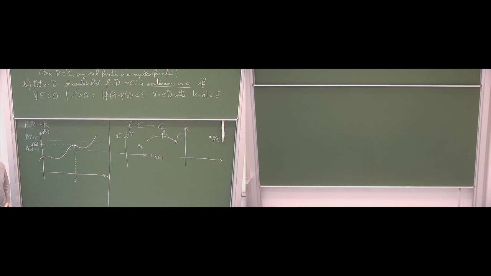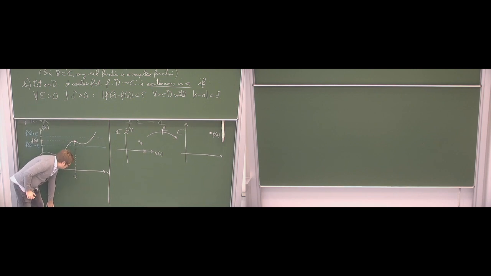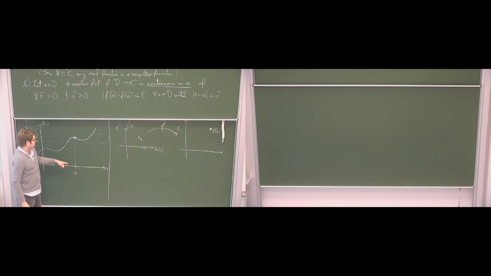Okay, so we want the values between these two horizontal blue lines. So this is the point a, and we need some delta neighborhood of a such that the values of f are within this blue corridor. And here we can see that this delta is easy to see. For example, as long as we're between here and here, we always stay within this blue range. So we can draw some delta, and we also need to take points from a minus delta to a plus delta, so everything in between there in this corridor.